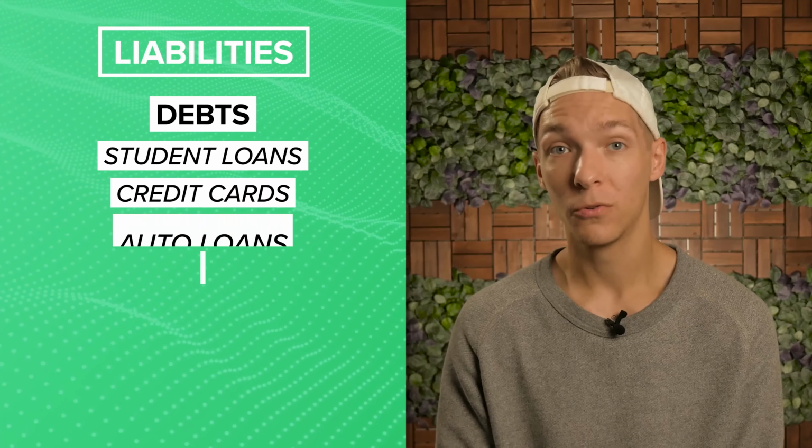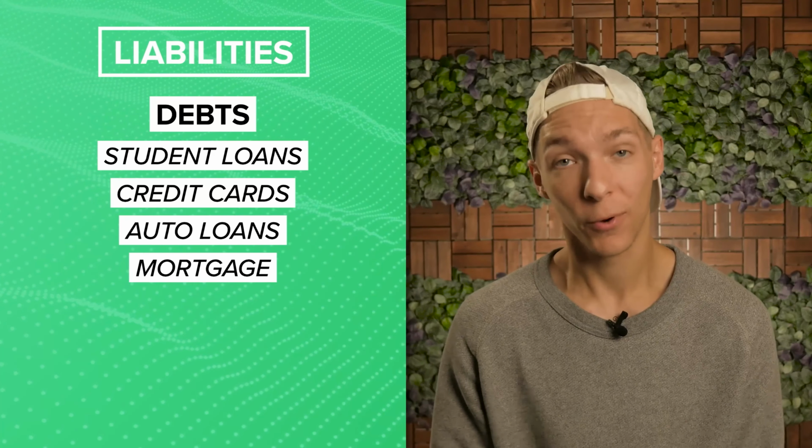You could, in theory, include other things of value too, such as fine art or collectibles that are liquid enough to sell quickly if you needed to. On the other side of things, your liabilities include any debts that you owe, such as student loans, credit card debt, auto loans, and the mortgage on your home, again, if you have one. And that's it. Once you've added up all the numbers, the difference between the two is your net worth.